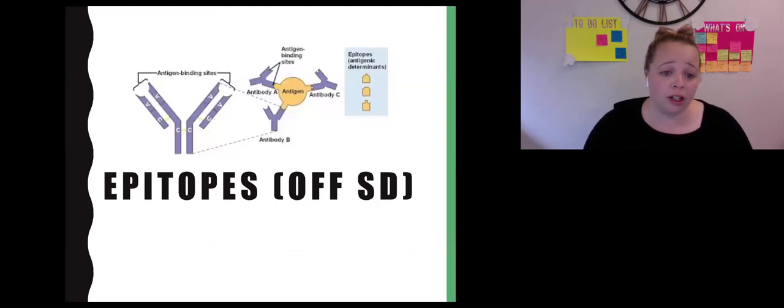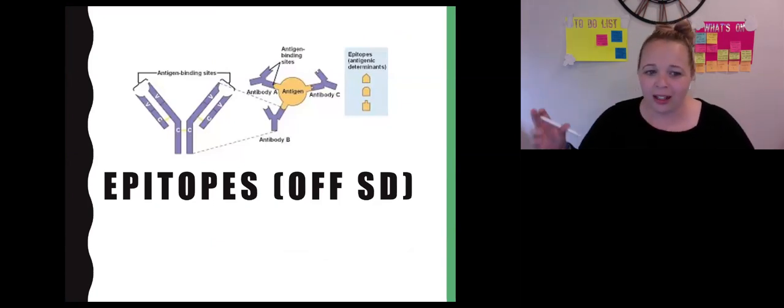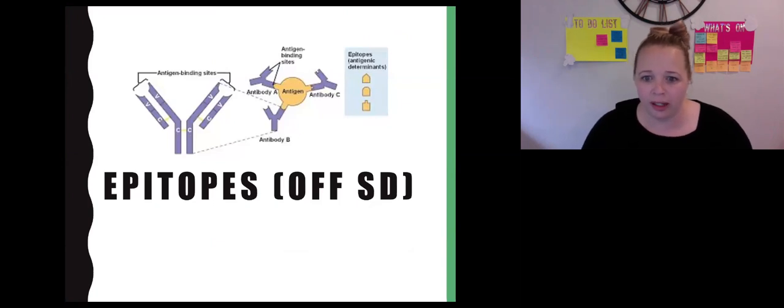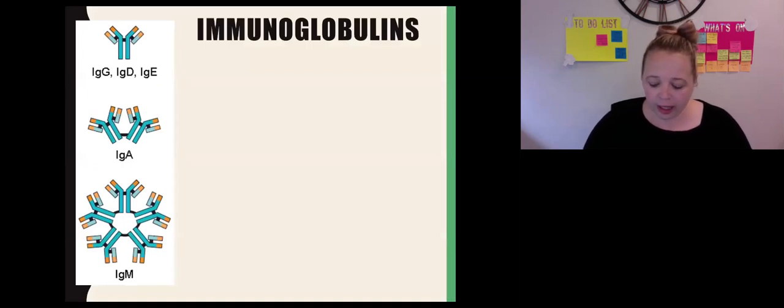The other thing you've got is these things called epitopes. Now, this is definitely off the study design, but I just want to show you what we're talking about here, which is that one antigen can actually have multiple shapes to it, and so different antibodies can bind to it. But well off the study design. I just thought if I introduced the word, if they decided to tell you about them in the exam, then that would be okay. This, again, is also, the names don't have to be learned, so you don't need to know IgG, IgD, and IgE at this stage.